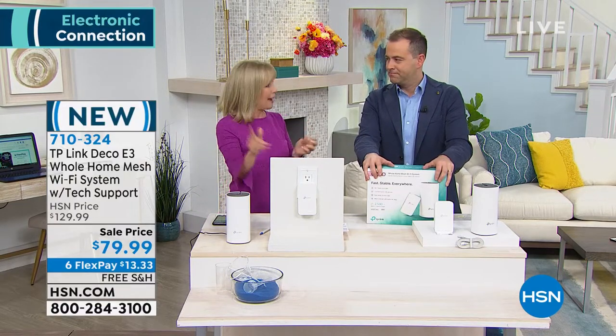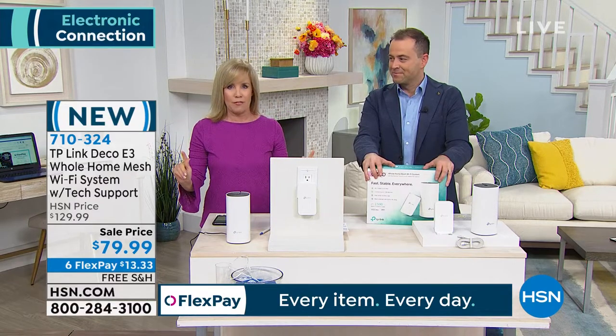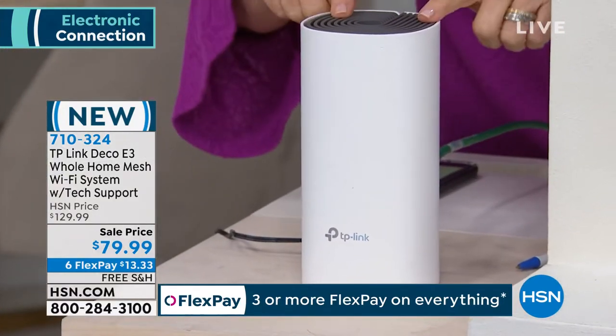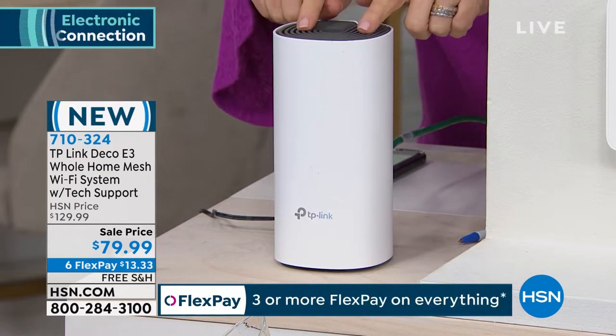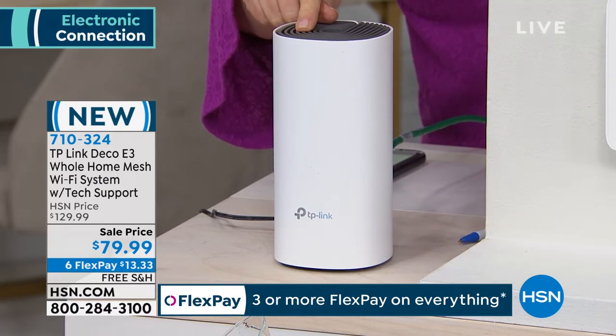The benefit of this system is it's one network and it's seamless — like high-speed Wi-Fi for your whole house. No more dead zones, no more buffering, no more frustration. If you have a gamer in the house, they don't want their fast-paced games to stall. It covers up to 2,500 square feet. Here's the router — very simple setup, takes about five to ten minutes. This system was $300 two to three years ago. You're getting your router here, you plug it into your modem, and then you get the satellite that goes with it. You put this in the middle of your house or where you have dead zones. This is one system on one network — it is not an extender with a different name. As you roam through your house, everything is automatic and seamless.